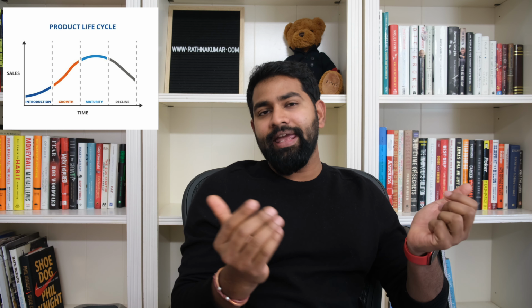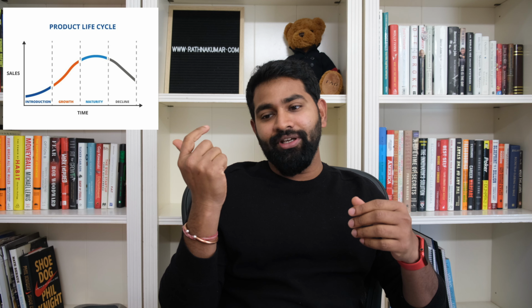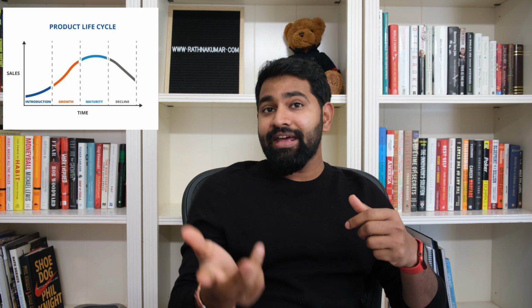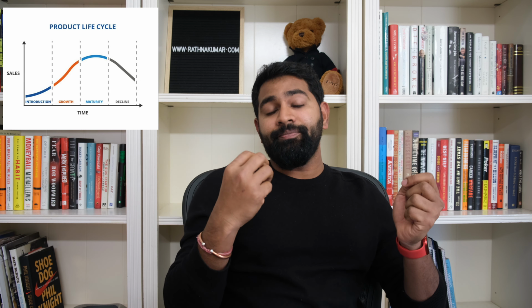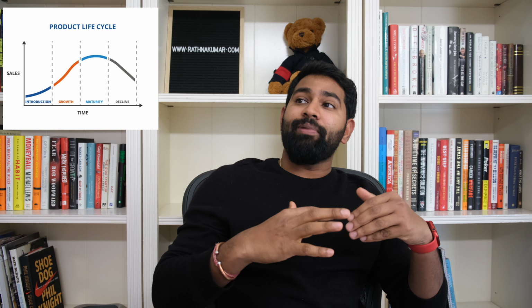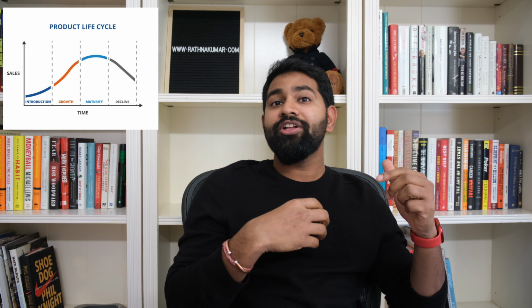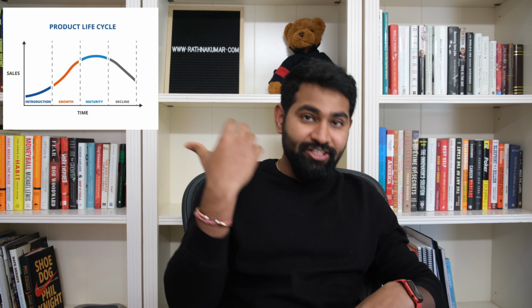So when it comes to the 4 phases of the product, the first one is the introduction, where the product really gets into the market, where we're talking about the beta, the early adopters, MVPs. The second is the growth phase, where you hit the market really hard and start acquiring market penetration. The third is the matured phase, where the product fights it out with the other players in the market. There are new entrants who want to have a market share. And the final phase is the decline phase, where even if you're the best product in the world, there is going to be a decline as far as your recurring revenues are concerned.